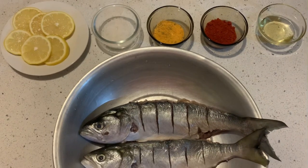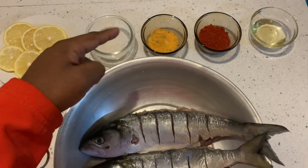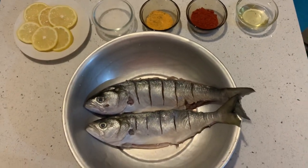All we need for this marinade is some sliced lemons, rough salt, seafood spice, seafood masala, and a little bit of oil. Okay, let's get into it.